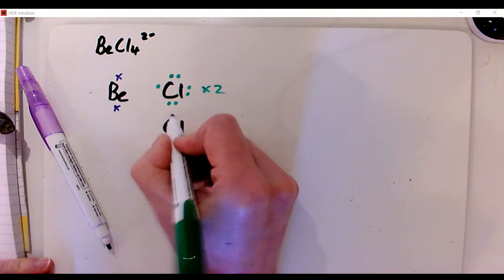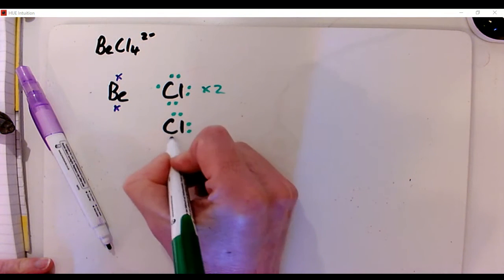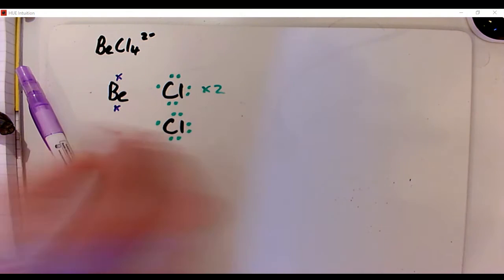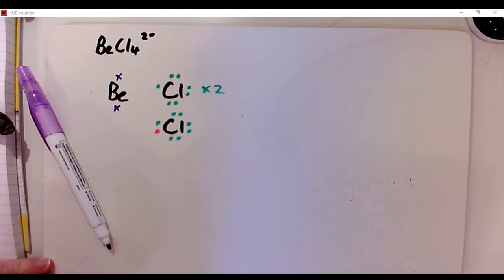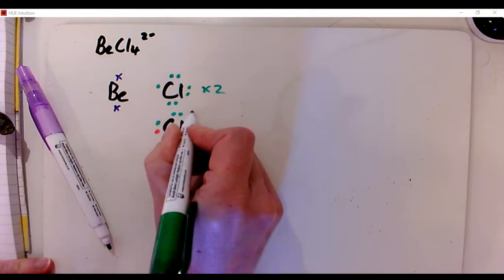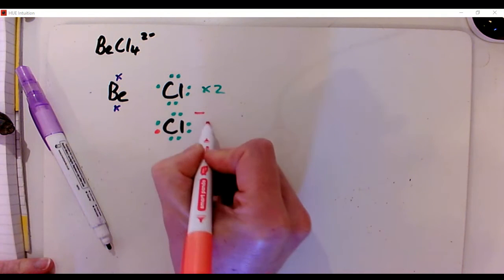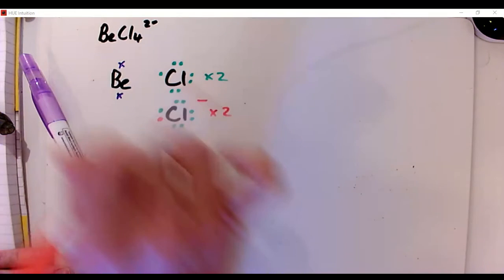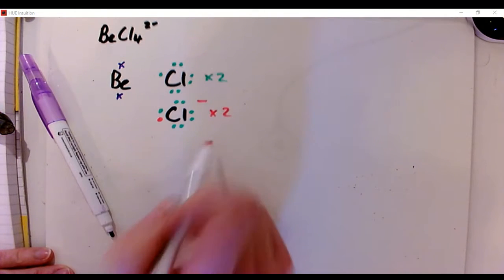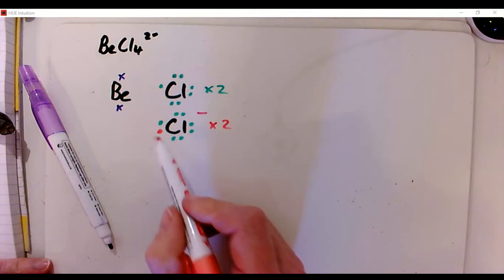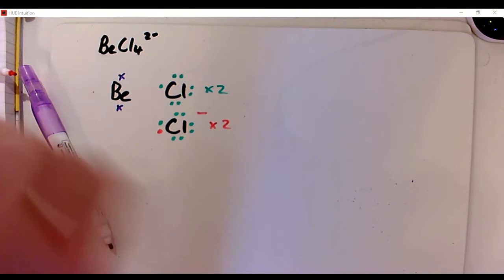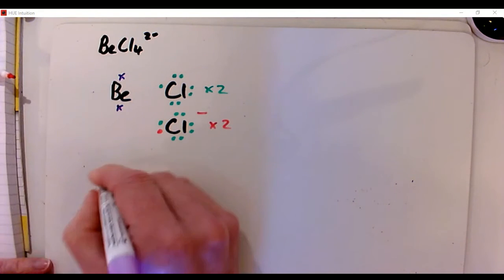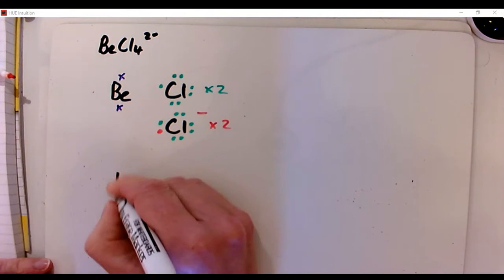There's 2 of those, and then I'm just going to do the electron from the chloride ion by 2. Okay, so how's that all going to go together? So this can only form 2 covalent bonds, and 4 covalent bonds in total. So 2 of them, the extra 2 must be coordinate bonds. So let's have a look. Be.